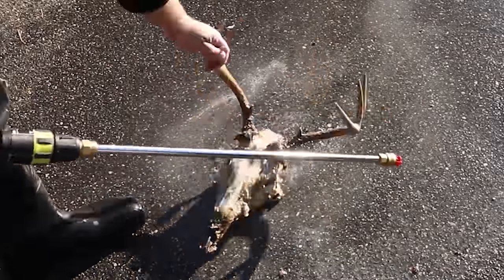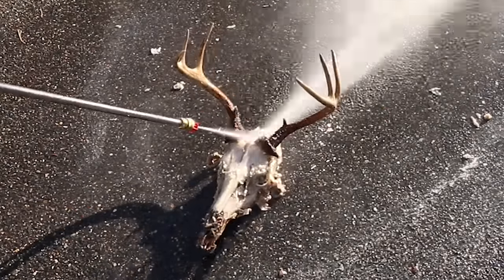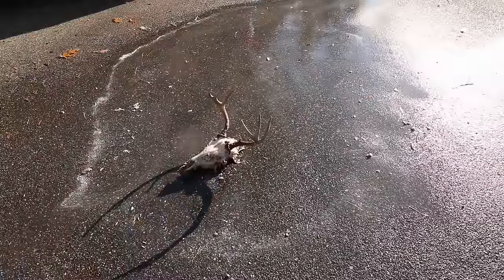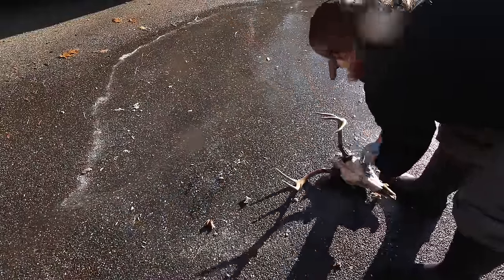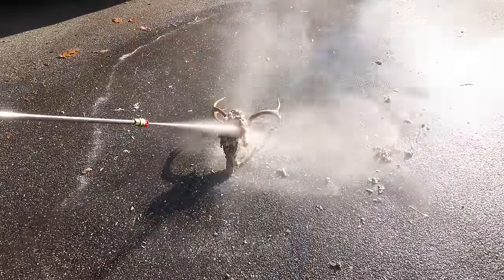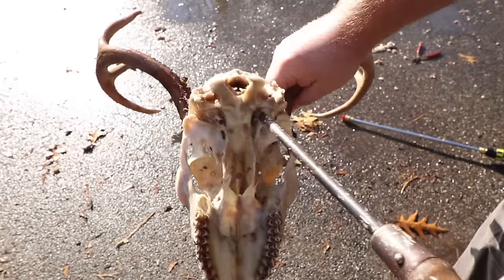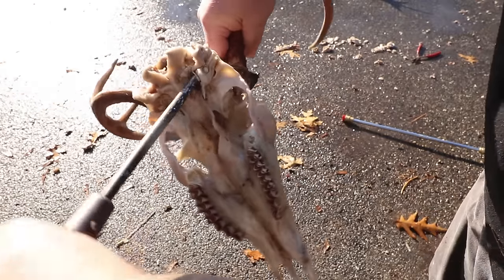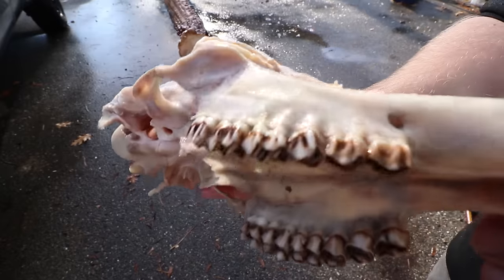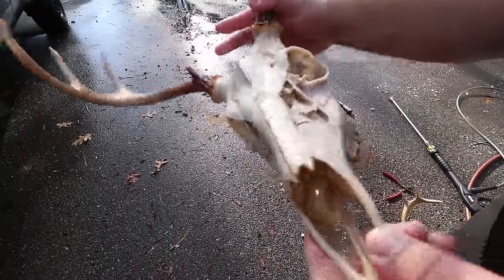Be careful not to blow through the nasal cavity or any of the bones — if you use the zero-degree nozzle you can pretty easily mess up some of the bone structure. Just keep washing and get as much off as possible. Pick and pluck if you have to — I'm using pliers to get the rest of the eye socket and nasal cavity clean. Every single ounce of flesh that is not bone has to go, otherwise you'll have a stinky mount. Don't forget the earbuds — take a screwdriver or anything pointy, stick it in there and break those out; it'll let you get to the brain cavity easier to clean that out too.